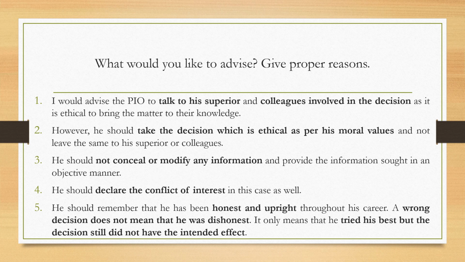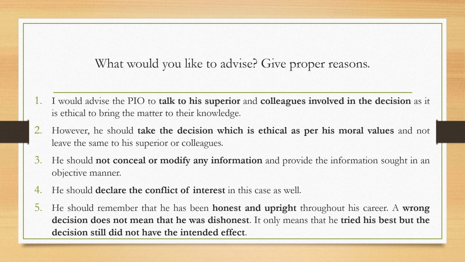So now, when anyone is in a decision making position, certain decisions go right and certain decisions go wrong because of lack of information or lack of understanding or whatever other constraints that a person might face while taking decisions, right? So when his intention was correct, he can defend his particular decision if there is an inquiry, or if it leads to disciplinary action, or if it leads to punishment.